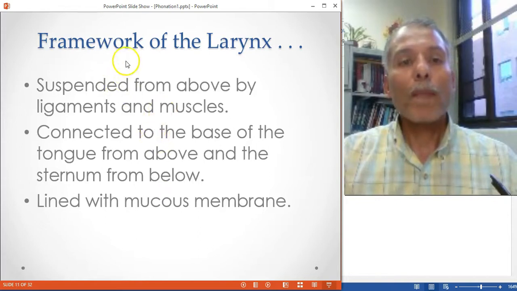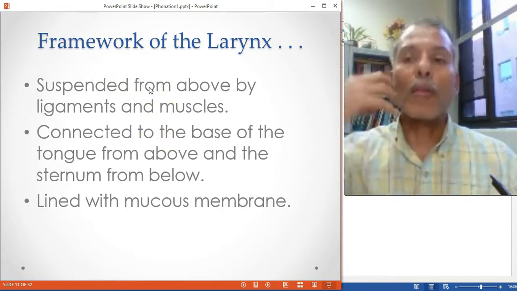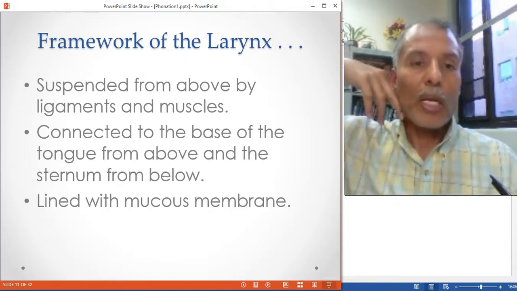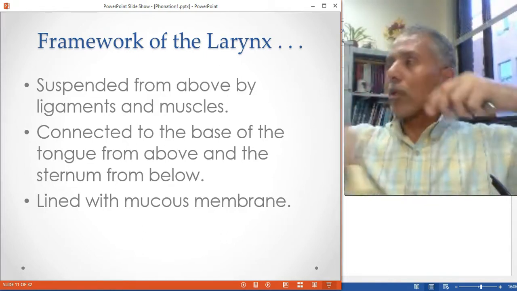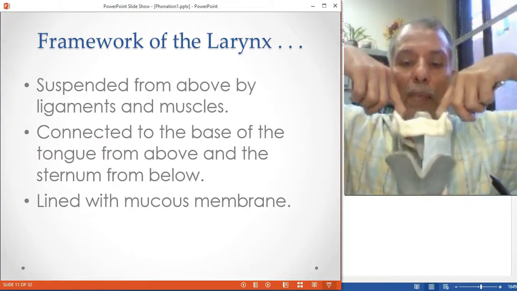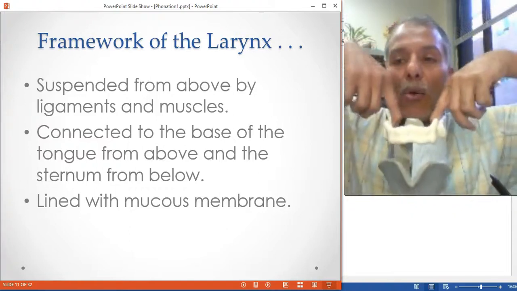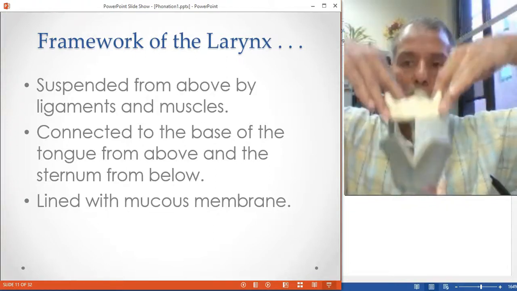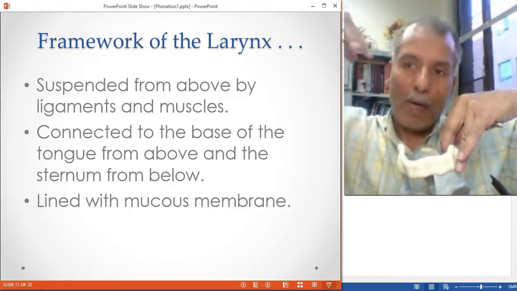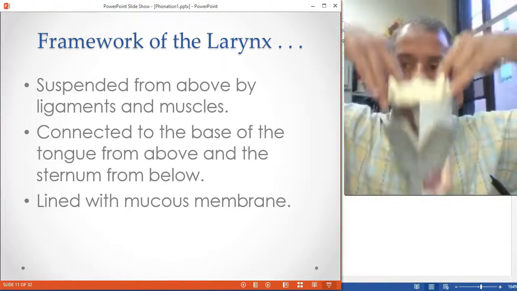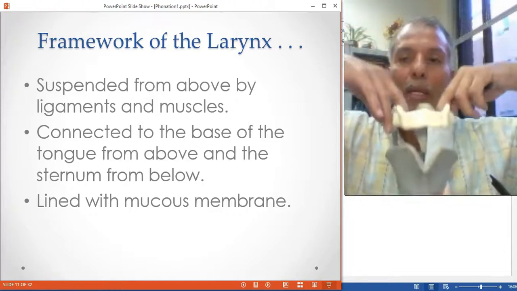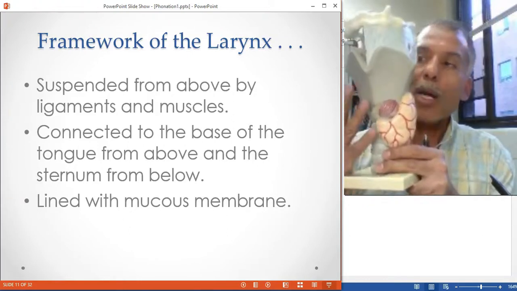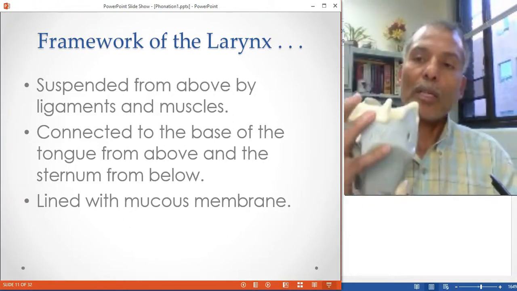The larynx is held from above by a number of muscles that come down from different origins, and they hold the larynx up like this from above and suspend it in the neck. These are called suprahyoid muscles because they originate above the hyoid, and they insert for the most part on the hyoid itself so that they can lift the larynx. There are other muscles that originate below the hyoid, and they bring down the larynx.